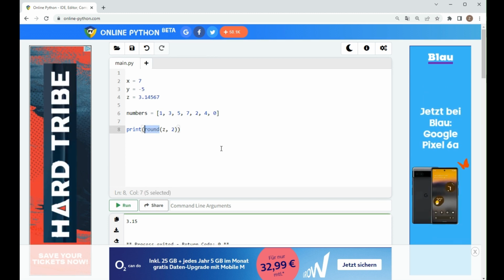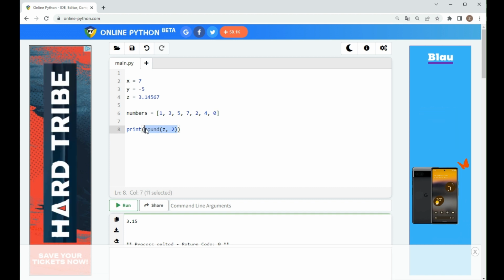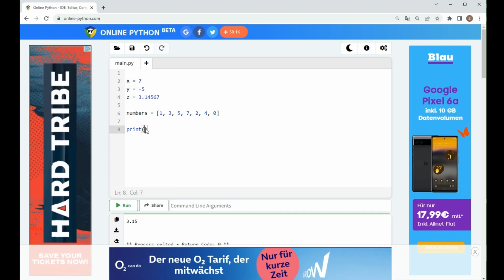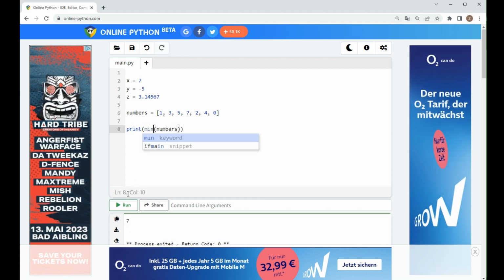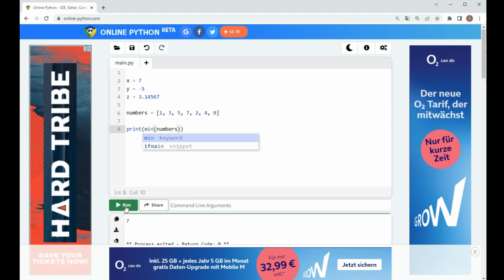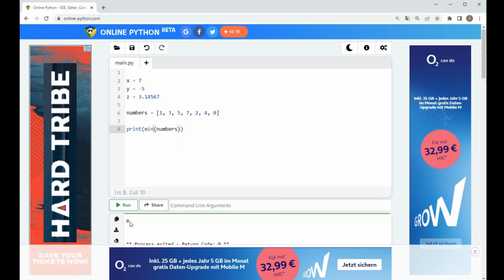Of course, it's easy to see now, but you might have a much longer list with a lot more complicated numbers. So what you can do is use the max function. You just say max and you provide the list. And it gives you the maximum number, which is 7. If you want to know the minimum number, you just use min. And it's 0.